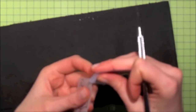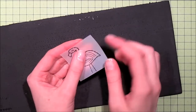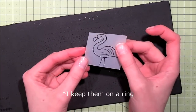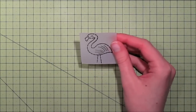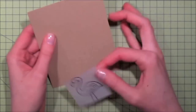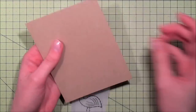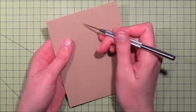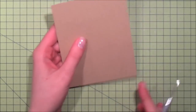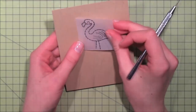I'm removing my preliminary template and I have my really nice vellum one right here. I usually punch a little hole in the end and keep these templates so I can use them for different projects afterwards. Your next step is to put it on to the project. A couple of tips: make sure you're stitching into thick cardstock — thin pattern paper will not work because it will rip between the stitches. If you want to use pattern paper, back it with some cardstock and that will probably work well.